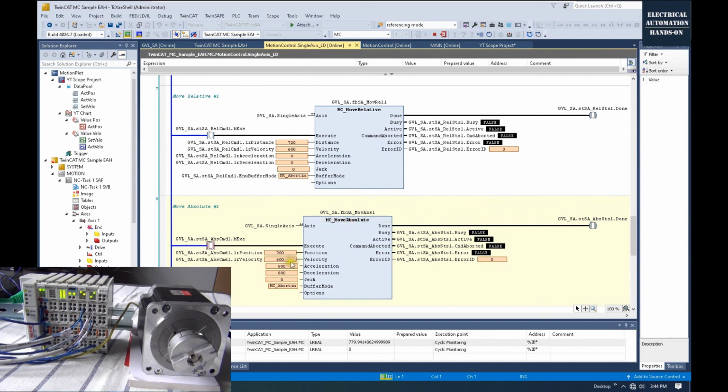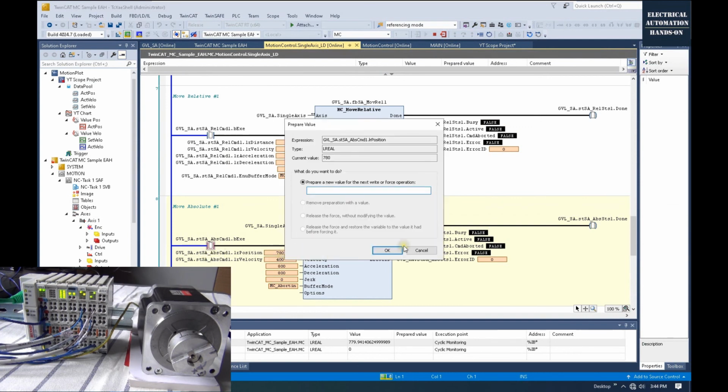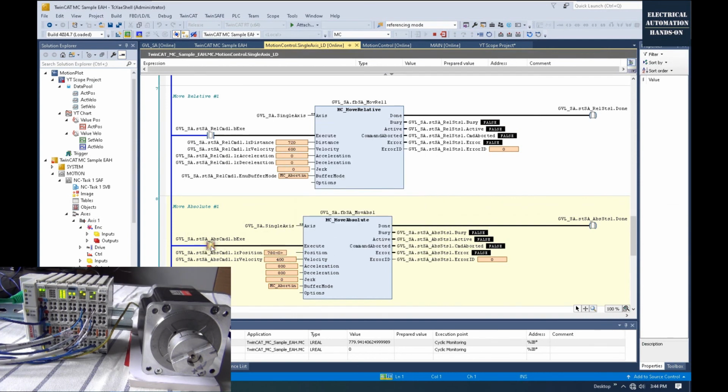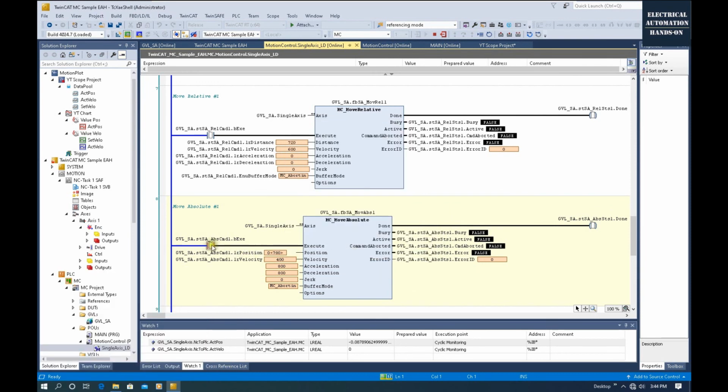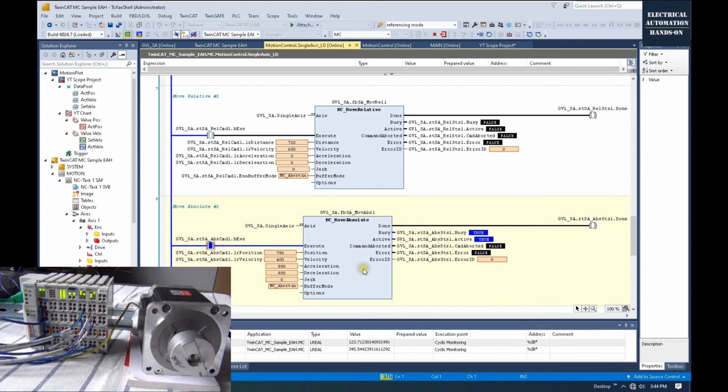Let's use this absolute control. Let's travel back to 0. And let me set 780 again. Let's travel back and forth one time. And then let's see that curve.